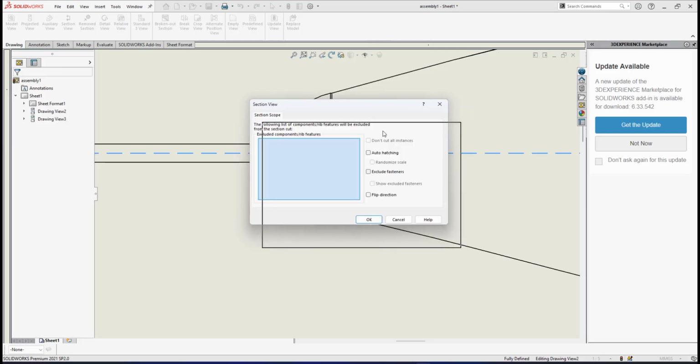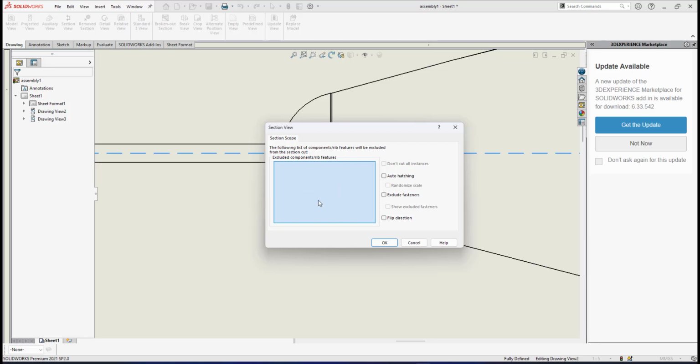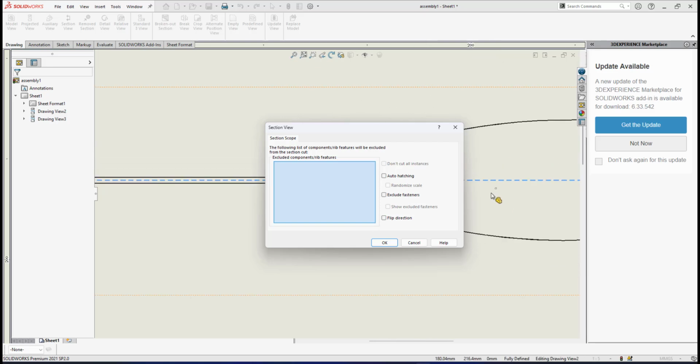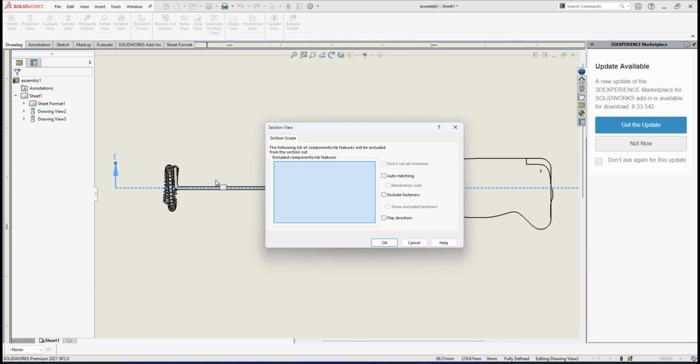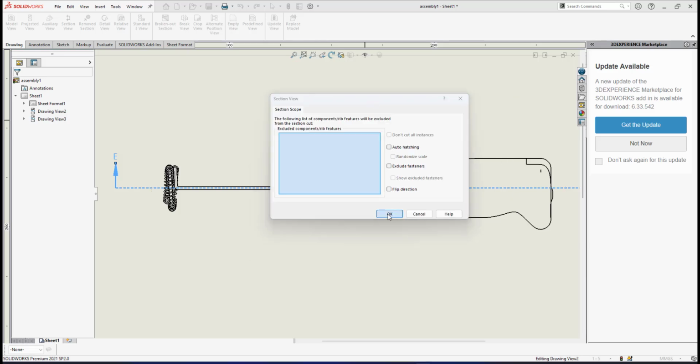Alright, this dialog appears when you do sectioning. It asks about all the components that we need to remove from hatching in our section view, because there are components inside this milk frother, like the DC motor, the tactile switch, the AAA batteries, and even a rod here, the steering rod, the shaft. We must remove those components from the hatching. I mean, we don't show them in our section view with hatching lines. So certain standard components we need to remove. I just leave it like this because I can do this later. I simply click OK.